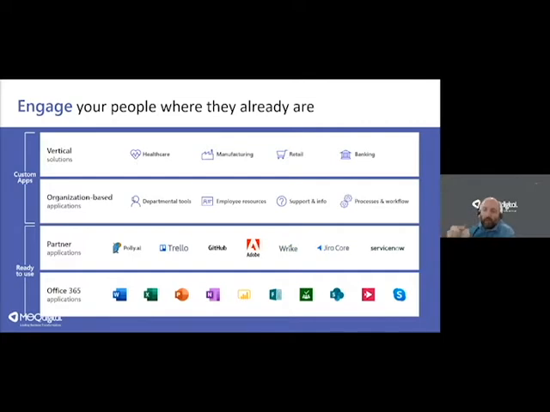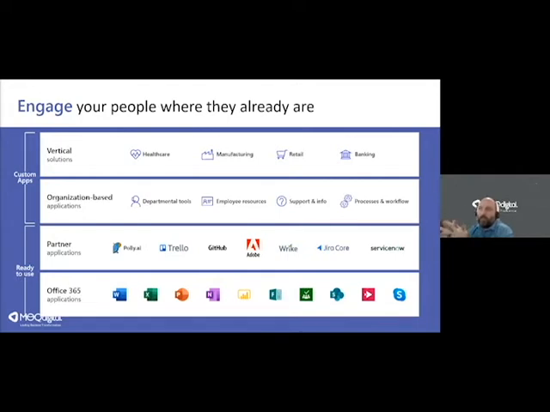We then have custom applications that your business may decide to build. And really, there's two types of custom applications. There's those organization-based custom applications that you build from the ground up that's very specific to your organization. And typically, we find these applications are for departmental specific tools, handling employee resources, dealing with support info, and more specifically than not, very often doing process-driven type workflow. And that is a very neat category where the Power Platform fits into.